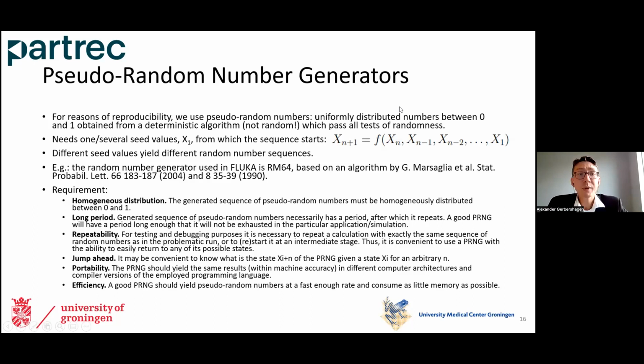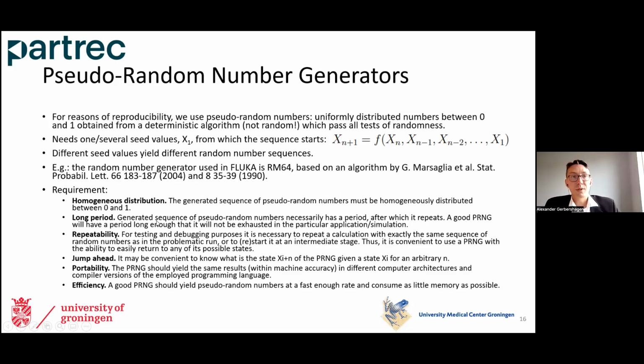So what you typically do is you plant a seed. The seed is just a number. And then from this seed, you calculate a sequence of different numbers. So you start with x1, and then you go to any number xn+1, whatever the distribution requires you to go to. It's important that different seeds will yield different sequences. So by changing the seed, you can modify the whole sequence. There are special algorithms which are capable of generating these pseudo-random numbers. They have been described by mathematicians, and for example, the one used in FLUKA is the so-called RANMAR64.